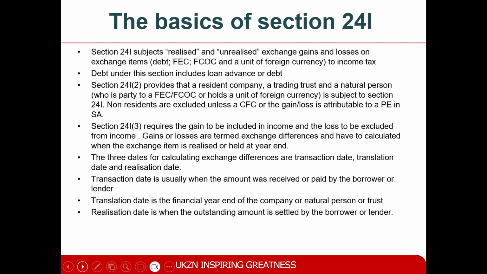At 30th of June, I will still need to say 5,000 times the rate at that date to see has there been a change. Say, for example, now the rate is 15 rands, but come 30th of June, the rate is 16 rands. It means I'm making a loss. If I were to pay on that date, I'm going to pay 1 rand more. But remember, it may also be the reverse. It might be that I'm making a gain. There is also a difference with the date I actually do the payment, which is the 31st of July, the realization date, when I actually realize and make sure that we pay the debt. You might find out that by 31st of July, the rate is even 20 rands.